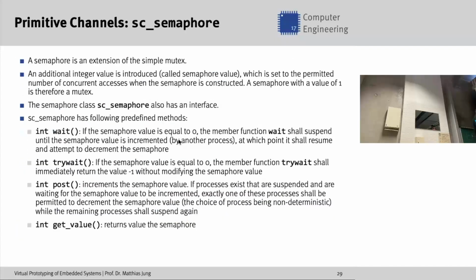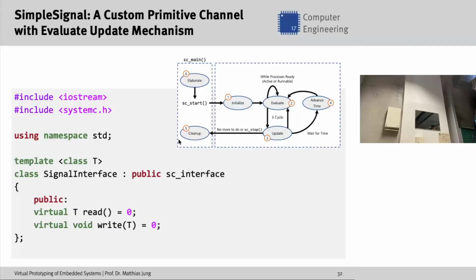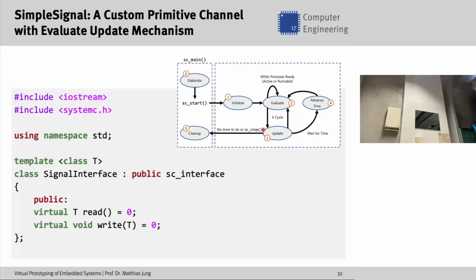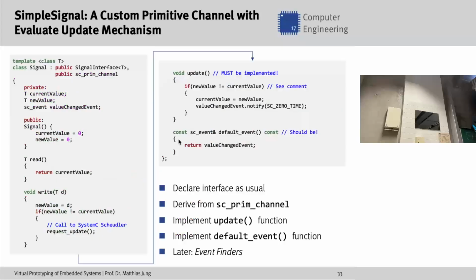For the evaluate phase, we call these request updates. This is the call to the SystemC scheduler, and the scheduler internally has a queue that stores this request and then handles it later when we go to the update phase, and in the update phase we call all these update functions.